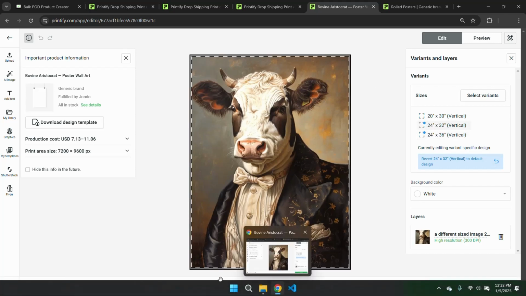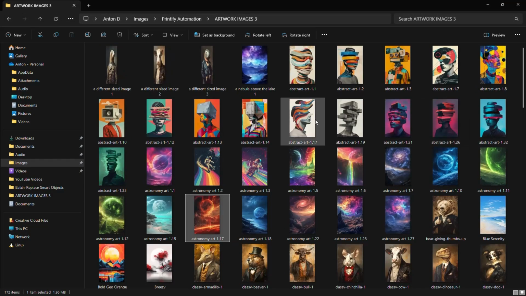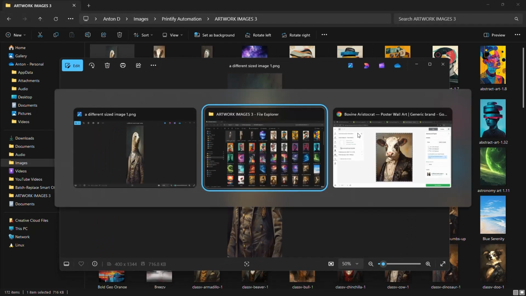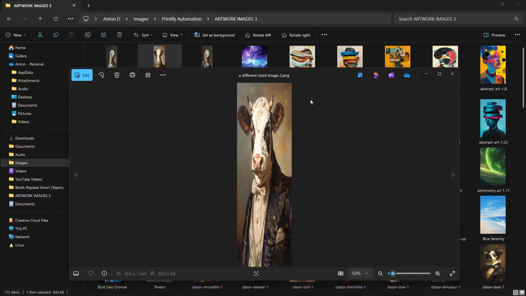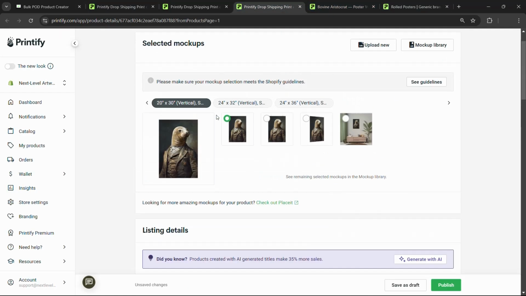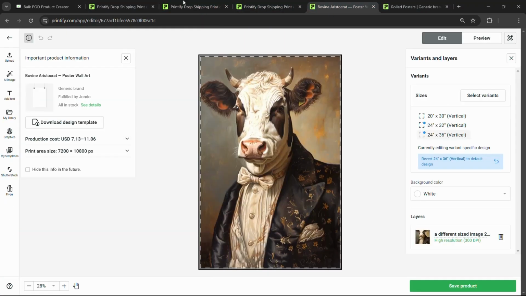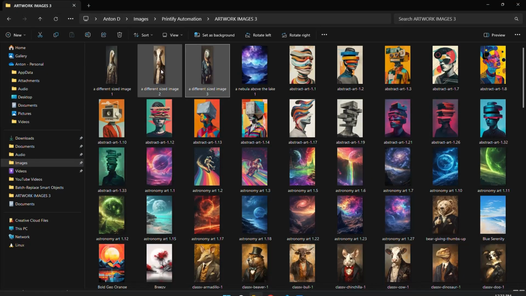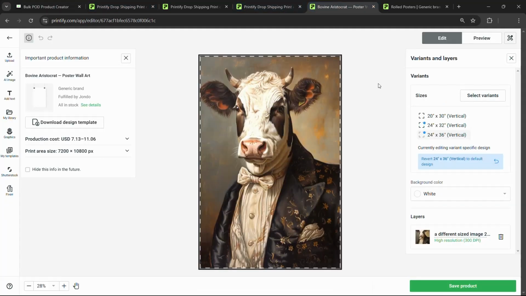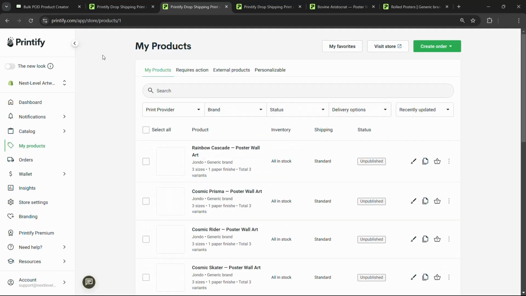And here's another cool thing I forgot to tell you. I actually deliberately included the first couple images to where they were badly distorted and missized, to where, man, this doesn't look anything like the print area size that I'm creating here. And because we had this option selected, stretch images to fit print areas, you probably didn't even notice that. It just resized the images, so even if you have a folder full of images that aren't sized correctly, different dimensions, different aspect ratios, whatever it is, the tool will automatically resize all of them for you to perfectly fit the print area. So let's go ahead and refresh. We'll take a look, see how things are going.